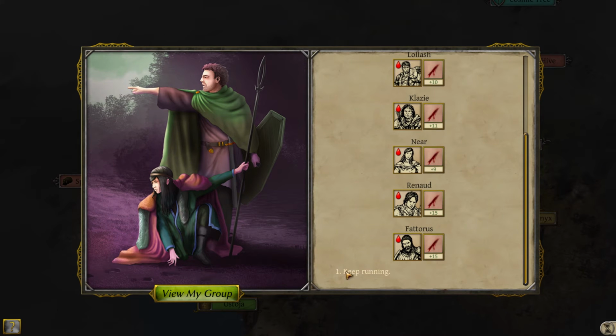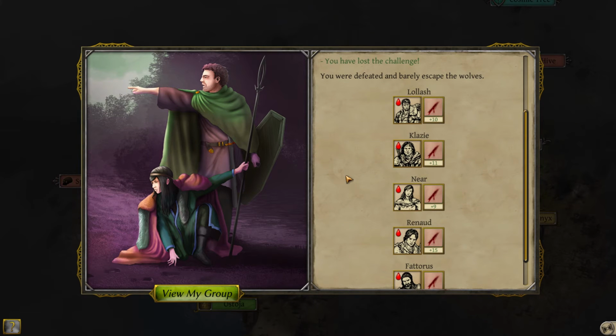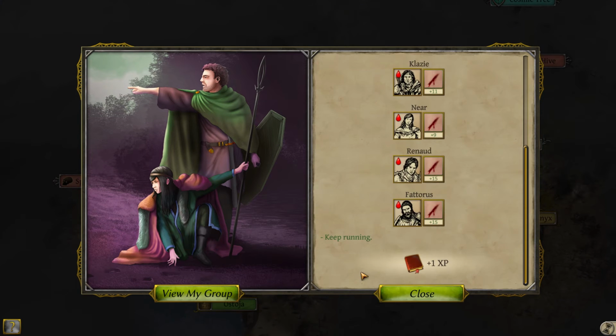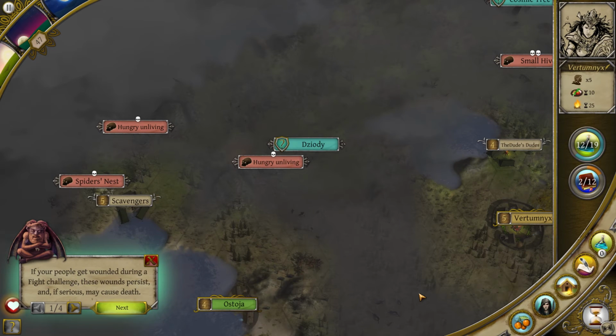Keep running. I got 10 wounds on Lolash, 11 wounds on Klazi, 9 wounds on Nier, 15 wounds on Renard, and 15 wounds on Fatorus. Yeah, pretty much. You got full wounds on everyone. Yep. If this was Bloodbath, that would be a lot worse. So I go on, keep running. I get 1 XP for it.